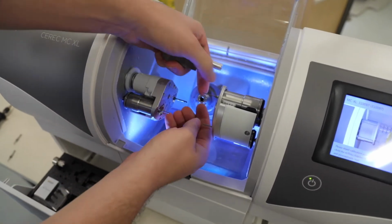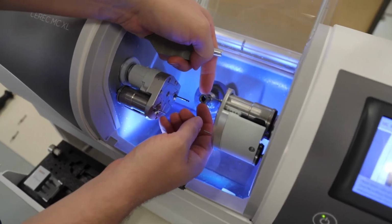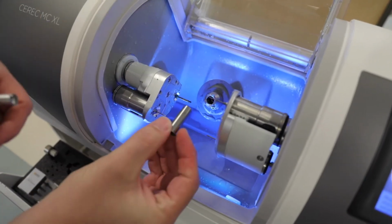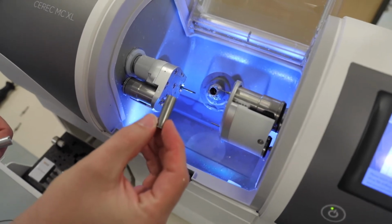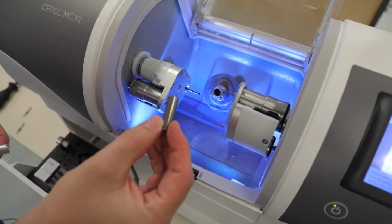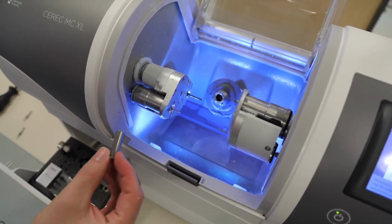This sleeve sometimes gets stuck if you don't clean it out very often. Right now it's pretty loose. So you'll see the sleeve comes out. Make sure you place that in a safe place, because if you lose that, that might be a $100 or $200 piece of equipment that you need for your blocks. So I set it aside in my drawer.